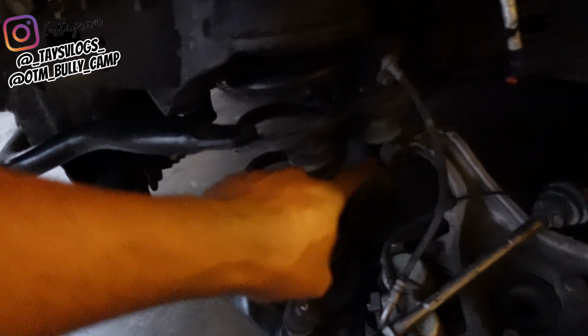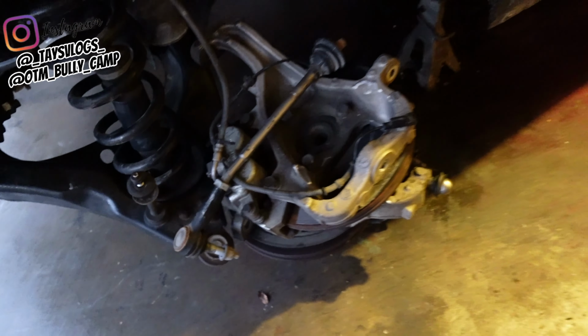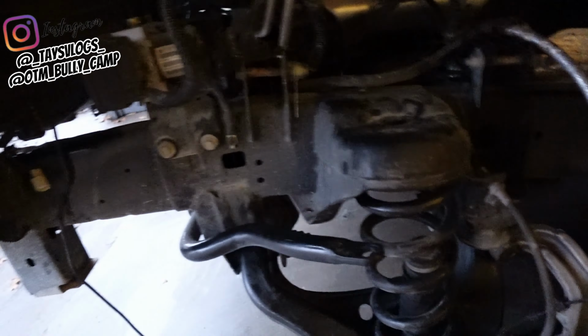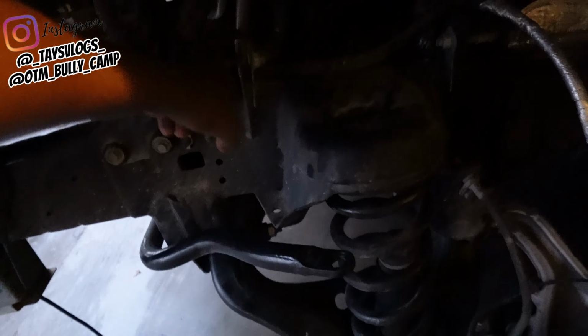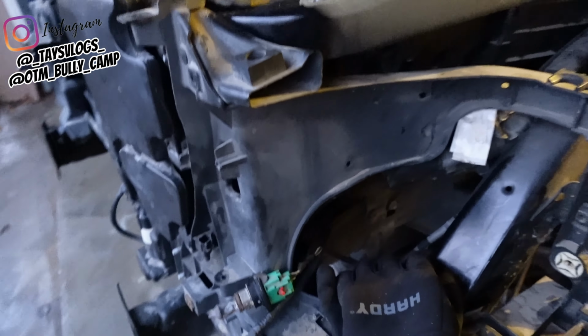But as you can see, yeah, man, the control arm is back bolted up. I just pretty much got that sitting there because I don't want nothing to break the brake lines. The brake line on the other side was broke, but I already fixed that. And what else we could talk about over here? Yeah, I just got this sitting like that because we're going to put the new upper control arm on when it comes. But yeah, man, it's coming together.